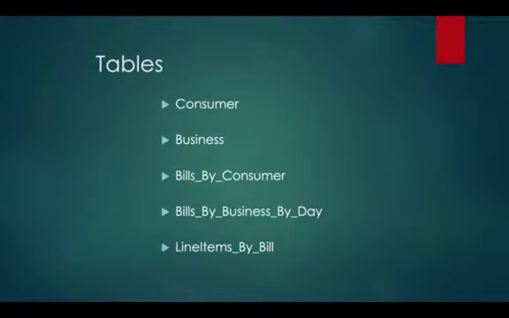I decided to implement the solutions database using 5 tables. 2 tables contain consumer and business entries. Bills are denormalized into 2 tables: bills by consumer and bills by business by day. Finally, line items by bill is a table that stores individual line items that comprise a complete bill.